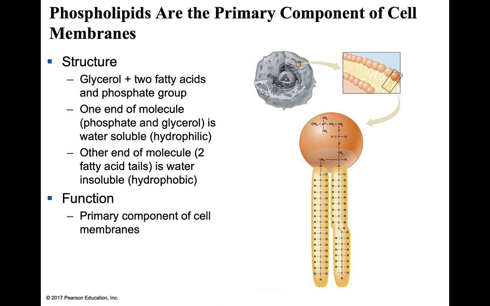So here what we're looking at is a phosphate and glycerol. That's the water-soluble component. And the other end is a fatty acid tail. Okay? And notice that polar end is always going to be facing water. So that polar head will be facing outside the cell. And the other part of the bilayer, the polar head on that side, will be facing the inside of the cell with those nonpolar tails in the middle forming a semi-permeable membrane. Now, only things that are lipid soluble can easily diffuse through that cell membrane.